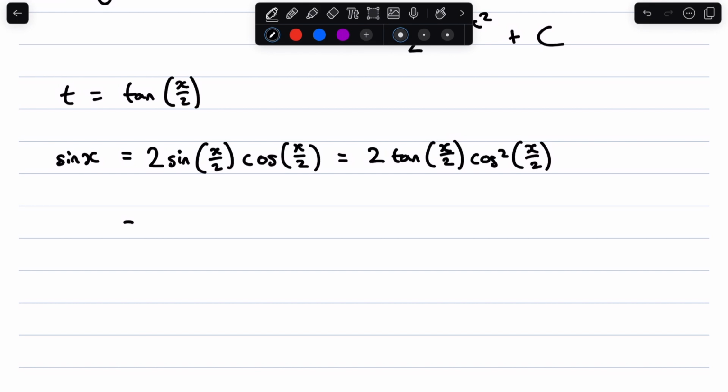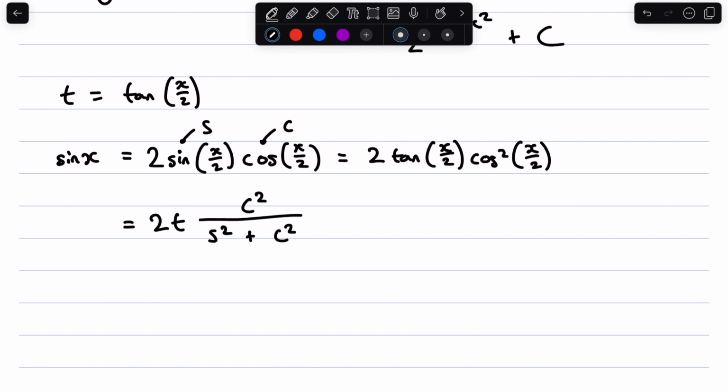Now from here we can divide by 1, by dividing by sine squared plus cos squared of x over 2. And to make things easier, I'm going to use some shorthand. So we'll be using this variable we've defined here, but I'll also use that cos is c and sine is s. I should probably put the c next to where it's just cos instead of cos squared. Therefore, this will be 2 tan times cos squared over sine squared plus cos squared.